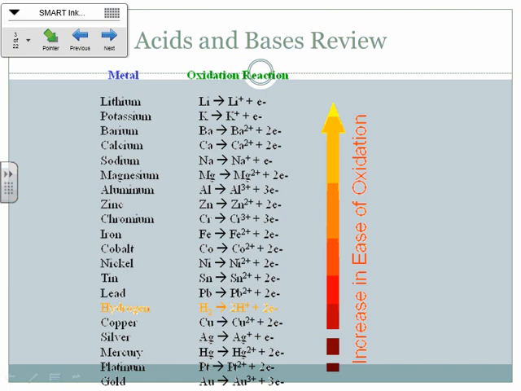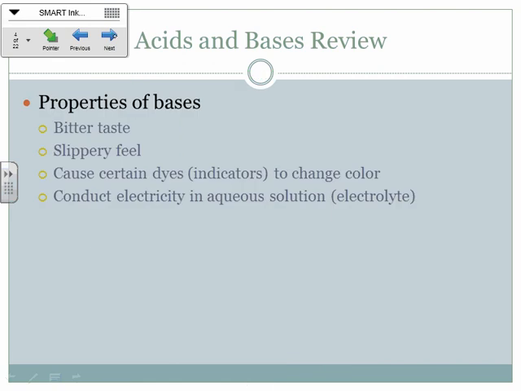This is the activity series, okay, which you do not need for the AP exam, because if they give you a reaction on the AP exam where a metal's reacting with hydrochloric acid or another acid, they're going to give you a metal that can replace the hydrogen. Okay, so a common one is zinc is placed in hydrochloric acid, and so zinc, notice, is way above hydrogen on the activity series, so it can replace hydrogen and form hydrogen gas and zinc chloride. Okay, so those are the kinds of things that you might see on the AP exam. We'll talk more about that later.